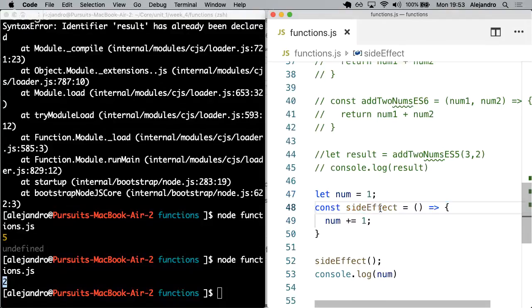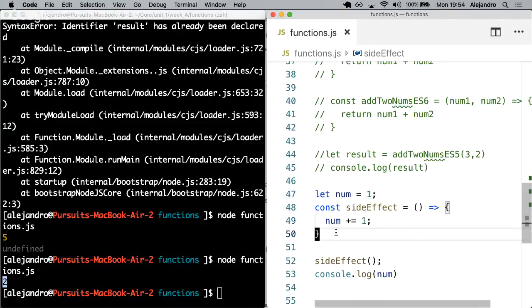Right, we're going to get to that, which is, we have something called the global scope. That is everything that is not inside a block of code, delimited by curly brackets. And this function has access to the outside world. It can see what is outside of it. And what it did is, because it can see the outside world, which is everything outside of the curly brackets, it is able to add 1 to the num variable.